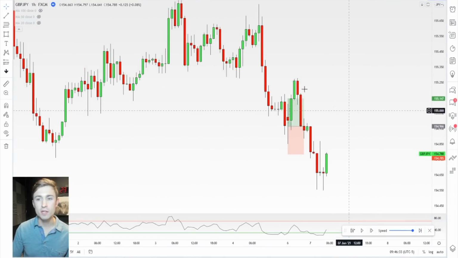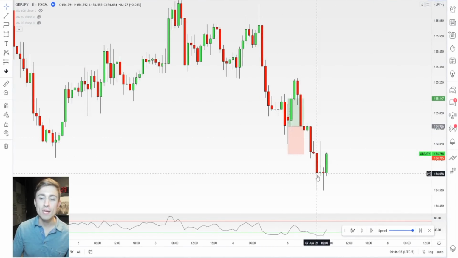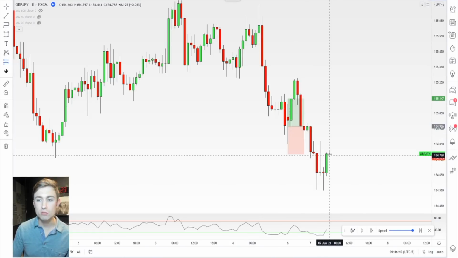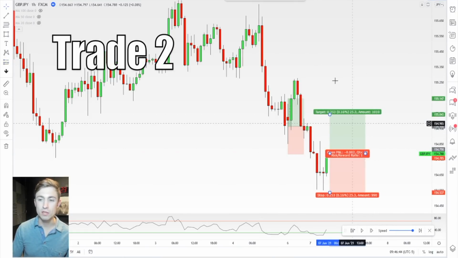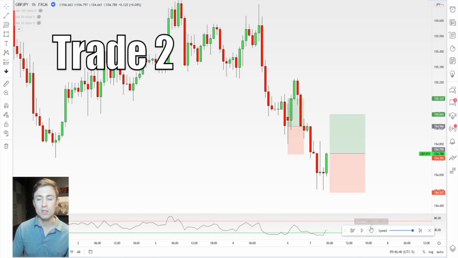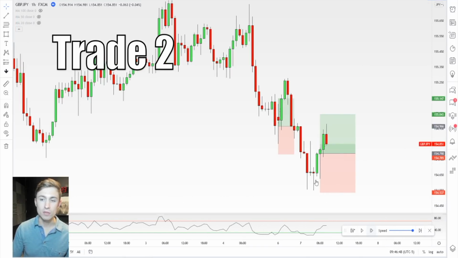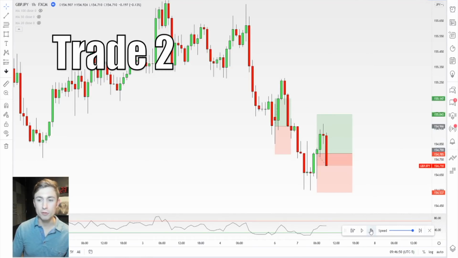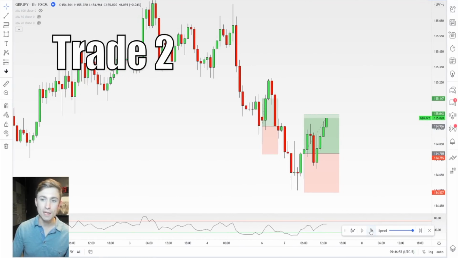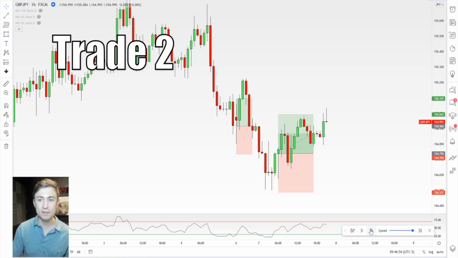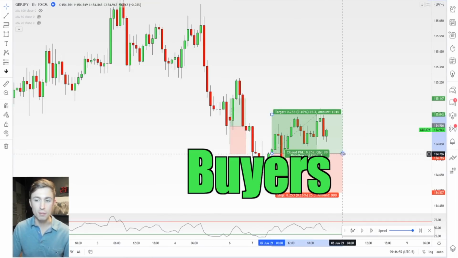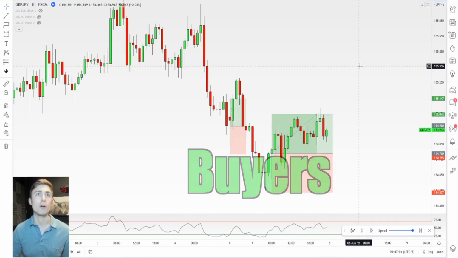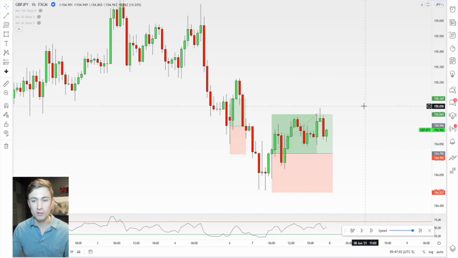Okay, so here's another scenario. We've got that big sell-off overall, and now price has formed somewhat of a bottom. From here, the question is, do you think we are going long, short, or not taking the trade? That's your choice. Let's get it going. So again, another attempt to go down. Let's see if we can follow through to the upside. And there, it almost didn't quite get there. So there it is. In this case, the bulls did win. If you took the buy trade there, you took a +1 point on your score.